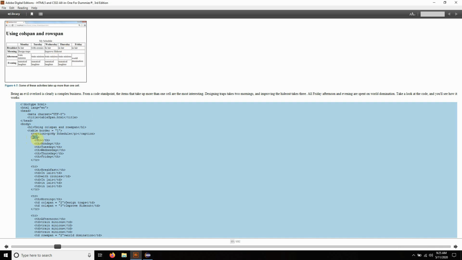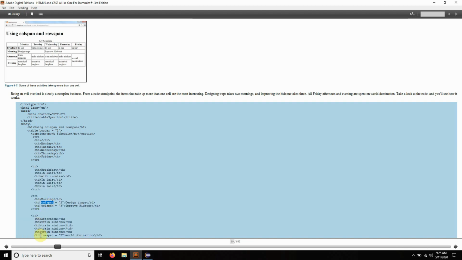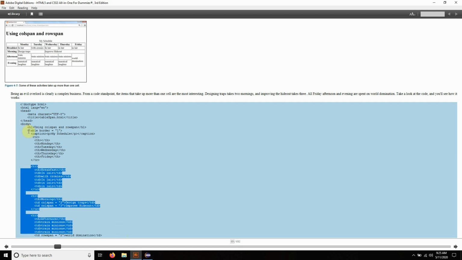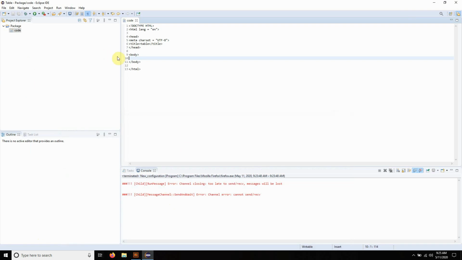So I don't want to do TR TH all through, only the first time. I want to do TR TD, TD, TD, all the way, TR, and then close it, and after that focus on colspan and rowspan, because it's easier to calculate starting from here instead of from the head. Colspan and rowspan can sometimes be difficult when calculating each individually, so you want to make it more individual looking. So my body is starting from here.